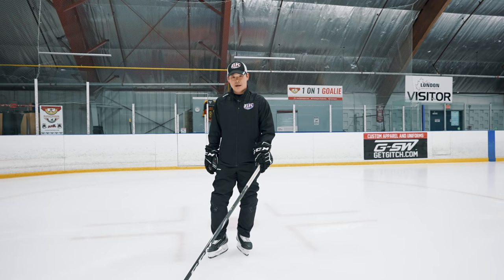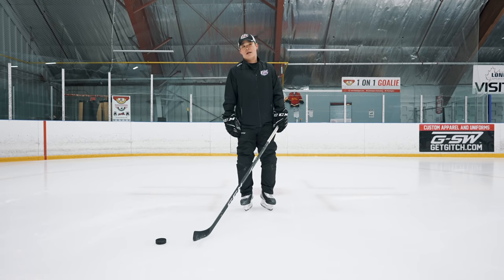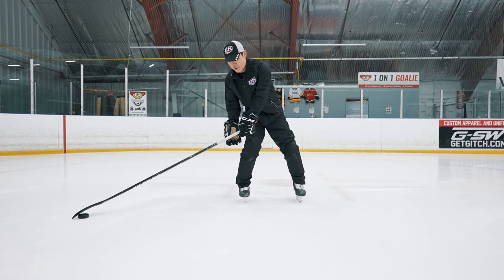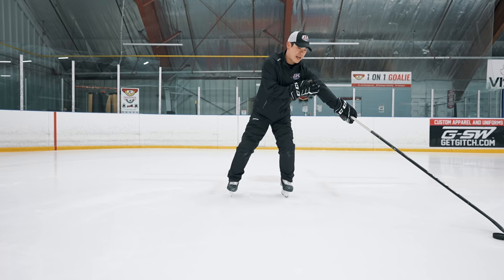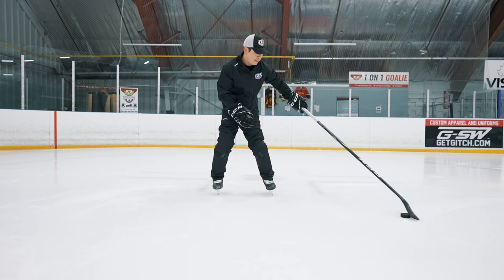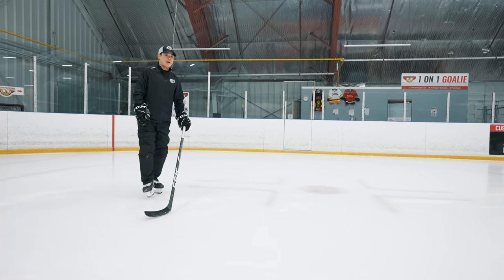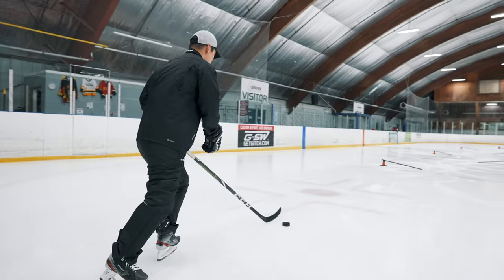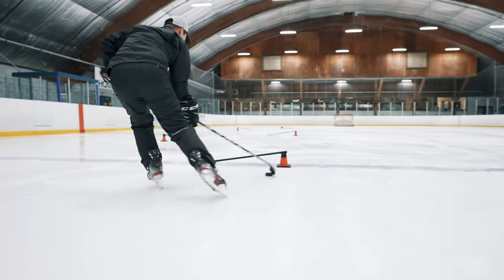I want to explain toe drag — forehand and backhand side. First, standing. Start from here on your forehand side, bring your toe side nice and deep. Backhand, one hand, straight. Protect the puck on the toe side, bring it deep inside. So let's use those toe drags, forehand and backhand side. Skating must be nice and controlled. Start from here — nice contour. We're gonna go forehand and then backhand.